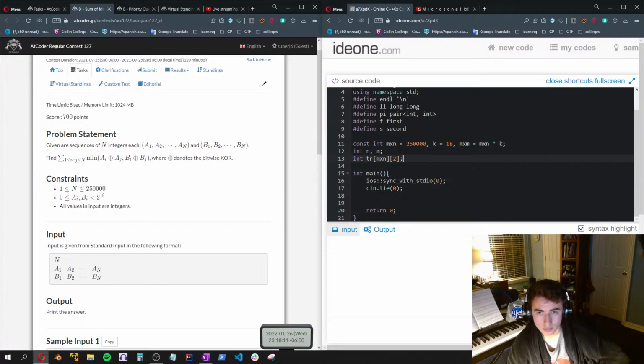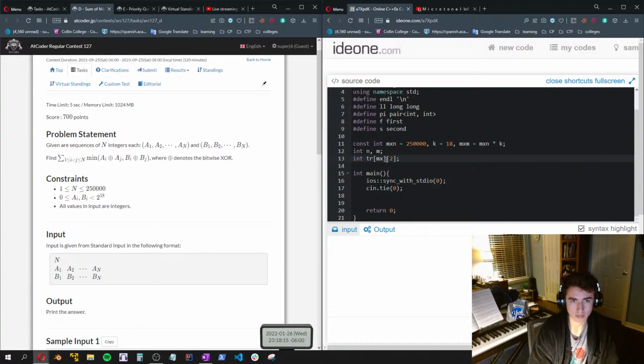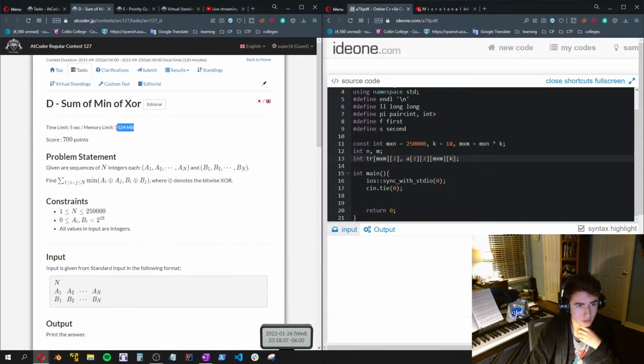So this should be max M, 2, maximum. Okay, there's no way that fits in memory bounds. But I kind of need all that memory. Oh wait, 1024 megabytes? Okay, yeah, that's a lot of memory. Hopefully it'll work.